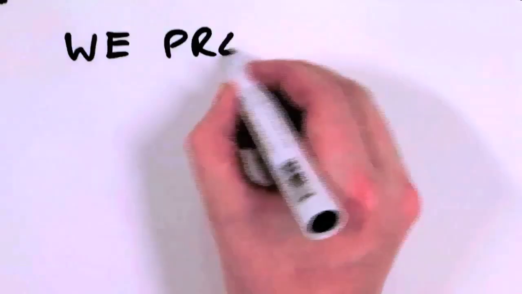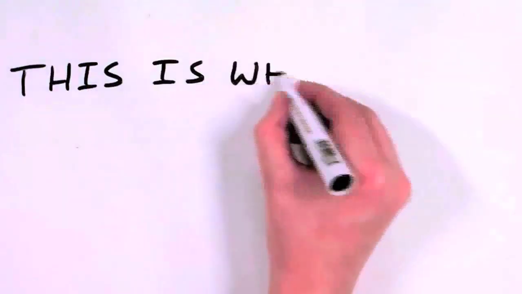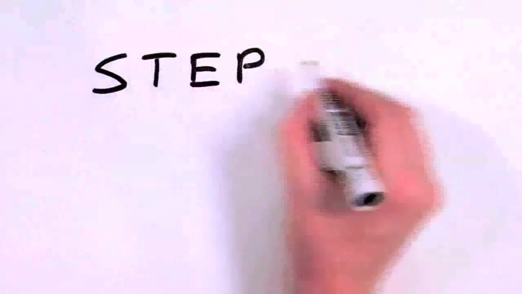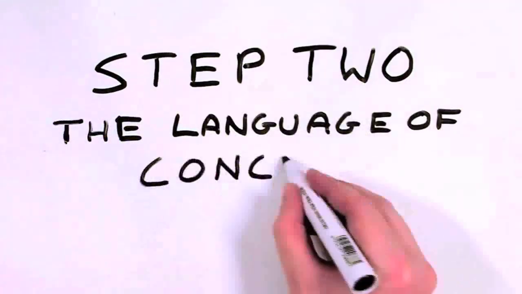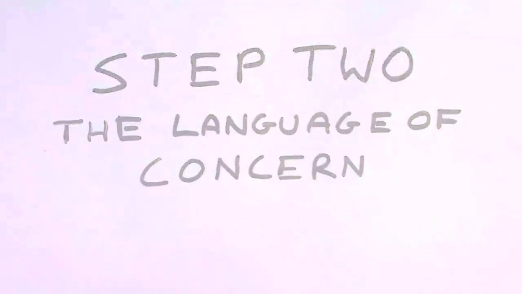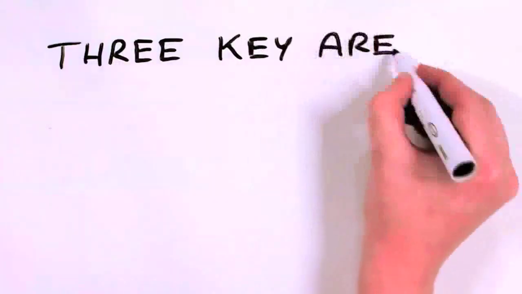But sometimes we provide the training and nothing happens. This is where a new system, which adds two extra steps, can be of benefit. The second step after coaching should be what we call the language of concern. At this level, we are indicating to the employee our concern that things have not changed. At this level, you again clarify three key areas.